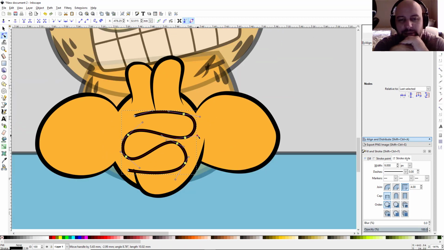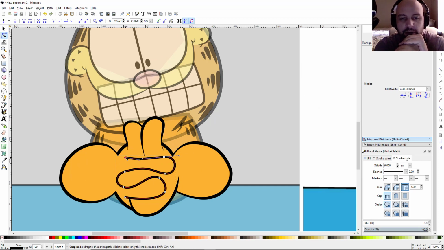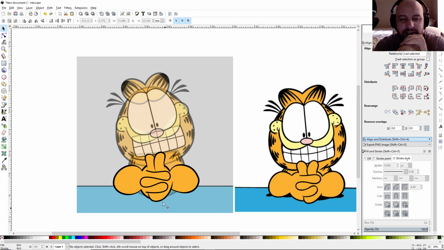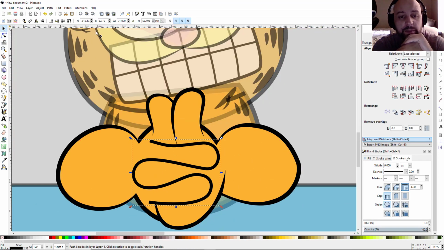I selected every single node except for the two end nodes. So I just clicked on the one, held shift, and then clicked on all the rest of them. And then I clicked on the button that says make selected nodes smooth, so it was more of a curvy shape. And then I went through that whole process, making these adjustments with the handles, turned the nodes smooth that I needed to, so they weren't corners. I just tried to make that look as consistent as possible.